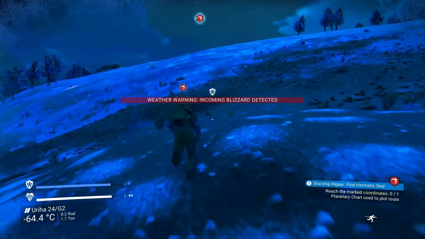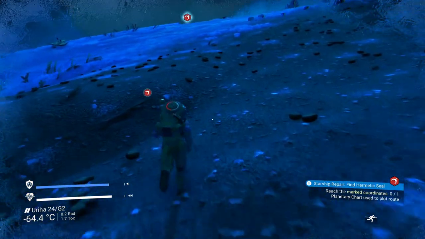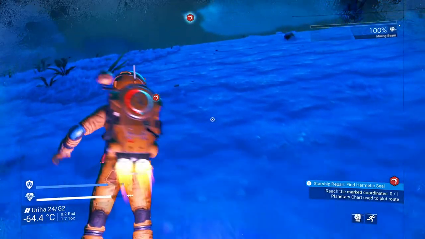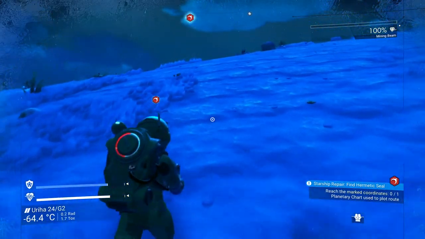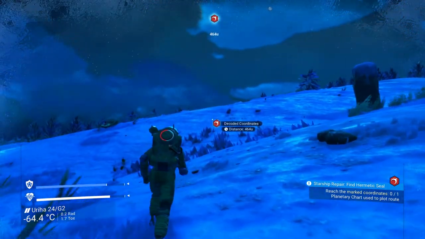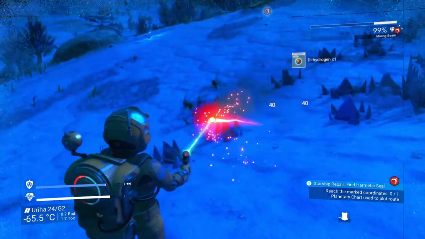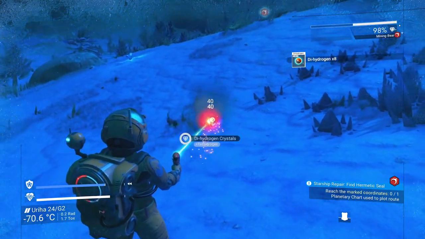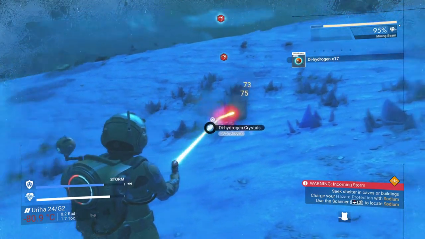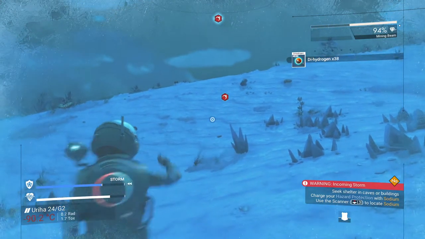Oh great, that's all we need. Incoming blizzard detected. We've got no terrain manipulator as well. So if we had a terrain manipulator, we could shoot a hole in the ground where it's going to be a bit warmer and keep our protection levels up decently high. But that's something we're going to have to work on, I think, in the other videos that I do for you guys. Just going to gather a load of this dihydrogen, because dihydrogen is used quite a lot in No Man's Sky for certain element building.